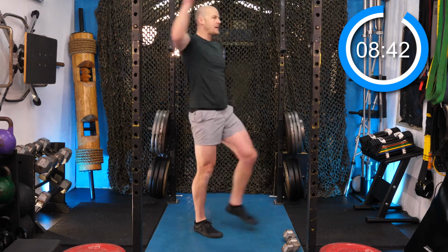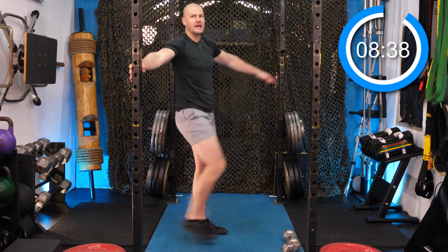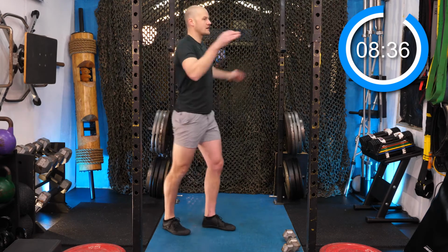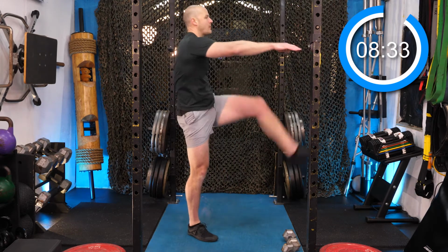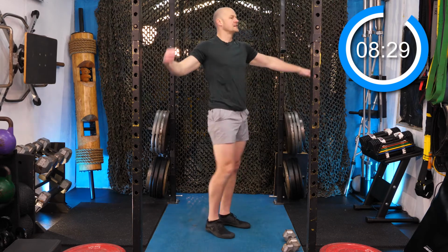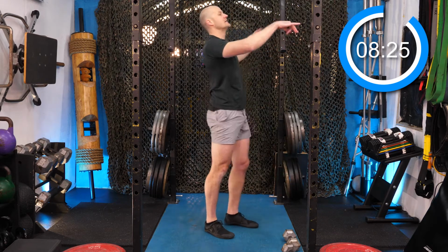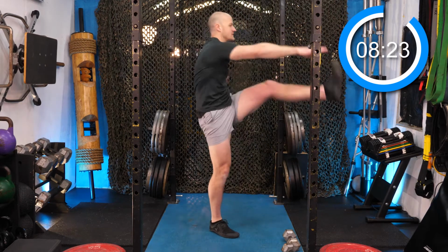March the kicks back and forth. You can hang on and just do the same side if your balance is not great. By now you would know if it is or not. The space oddity, what was it? Space oddity quarantine section would have definitely told you how your balance is doing.